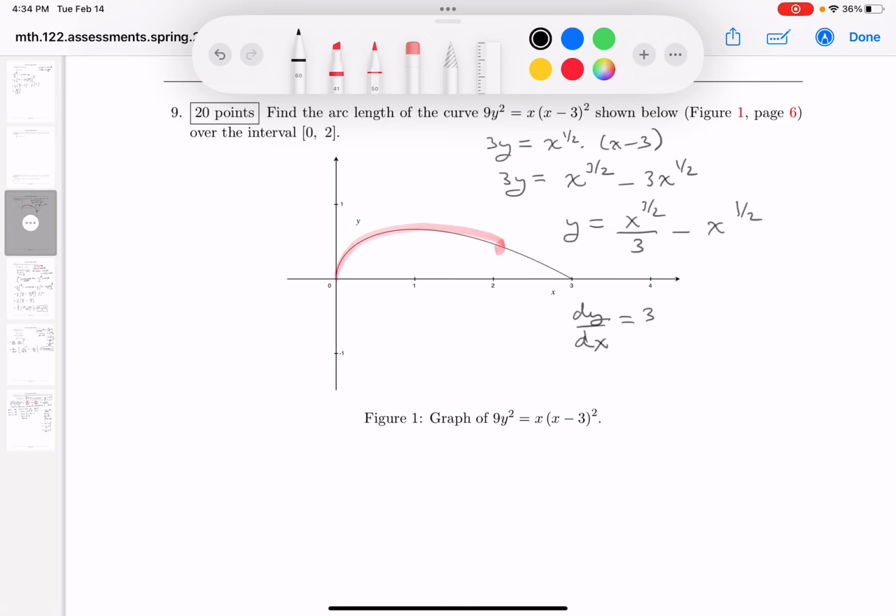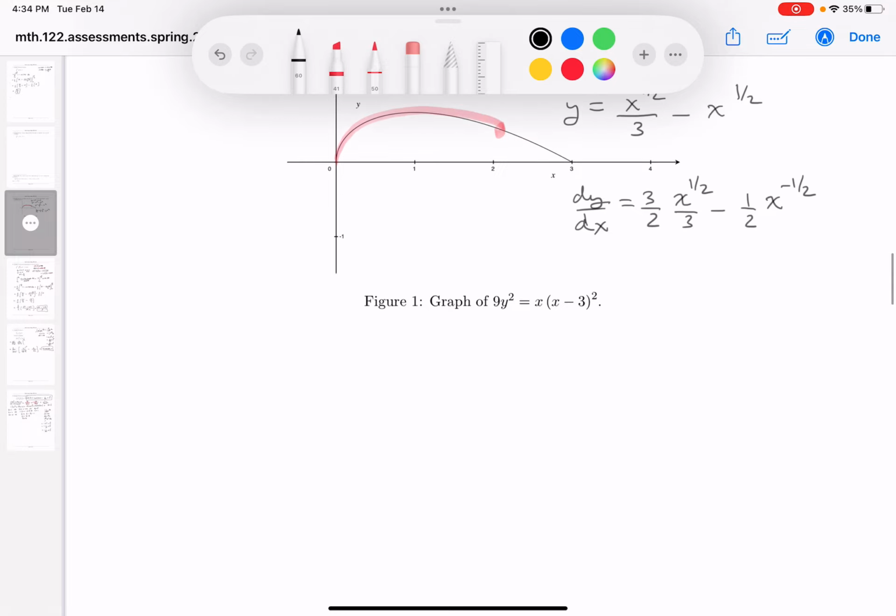And you're going to get 3/2. Let's see, x, by the way, is over 3. I take away 1 from that, so 1/2. That's not so bad. And then minus 1/2, x to the minus 1/2. All right? So I'm going to clean it up a little bit, and I'm going to write it down a little bit differently. I'm going to write it as x to the 1/2 power. The 3's cancel, get 2. And this will be minus x to the minus 1/2 over 2.